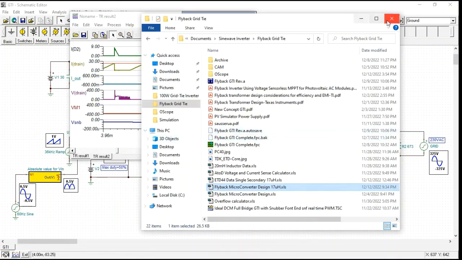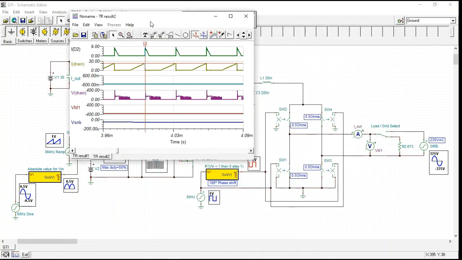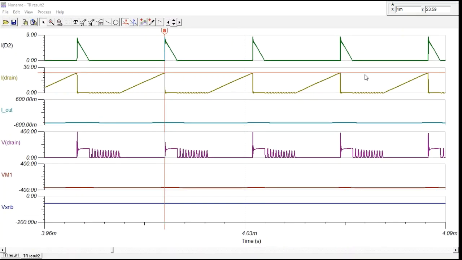We go back now to this, and we can see that it's 23 and a half. So it's only 1 amp difference, which is pretty good. And then if we look at what's going on here, we can zoom in even further. This is what we talked about: it ramps up and then it collapses and then you get the current in the secondary. And this is now running discontinuous before the next ramp. So this area here is discontinuous.